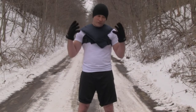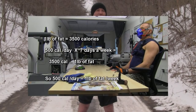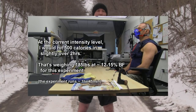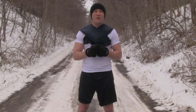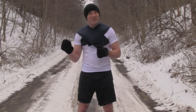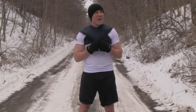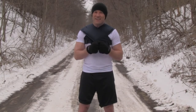Word got out. We started making sales, took all the money and reinvested it back into running the first indirect calorimetry experiment. We put our reputations on the line and we proved our vest could work. Showed they could burn 500 calories in 2 hours. No one else had done that before us. No one else has still done it after us. Only the CoolFatBurner has done that. If these other vests can really do that, I wonder why they haven't duplicated our experiments. We'll come back to that.